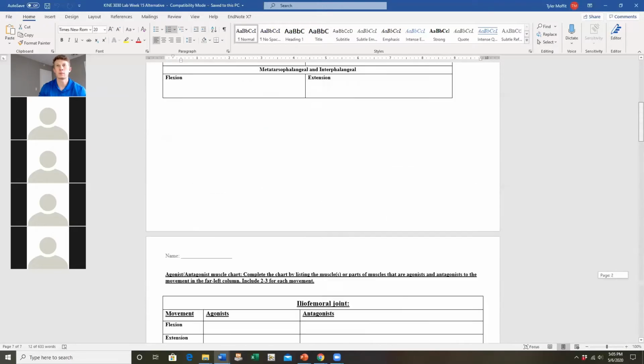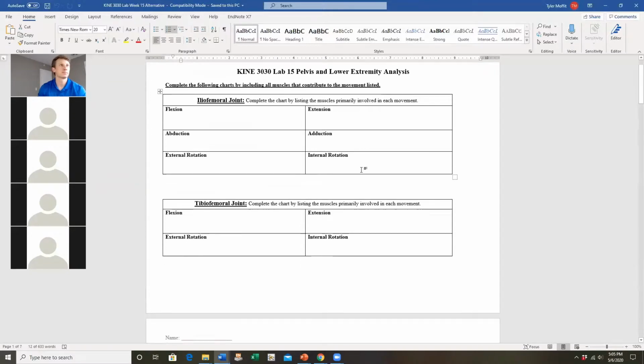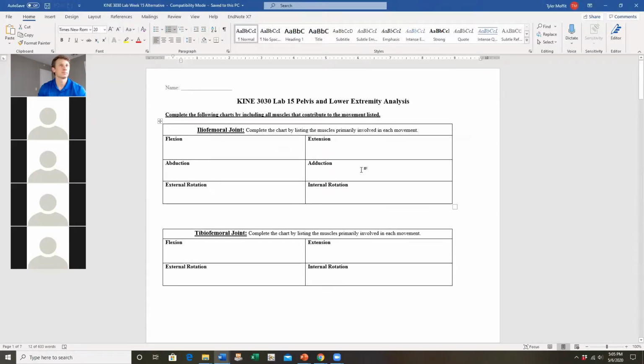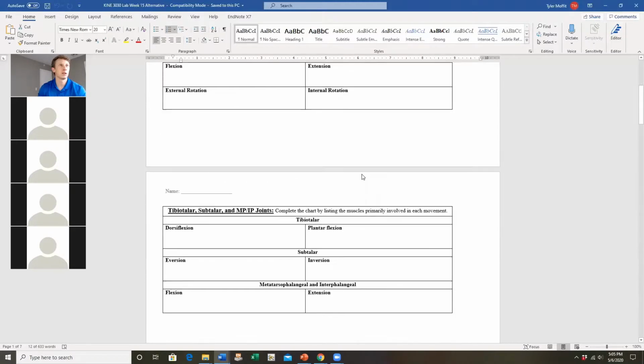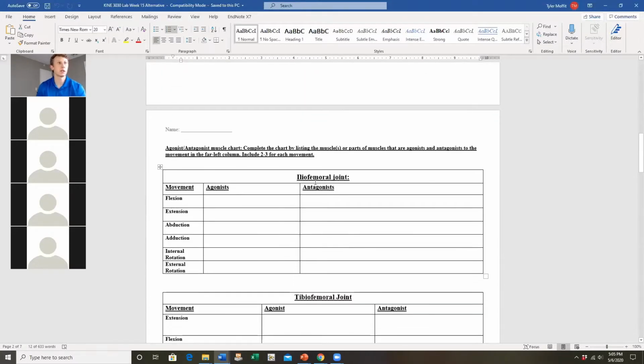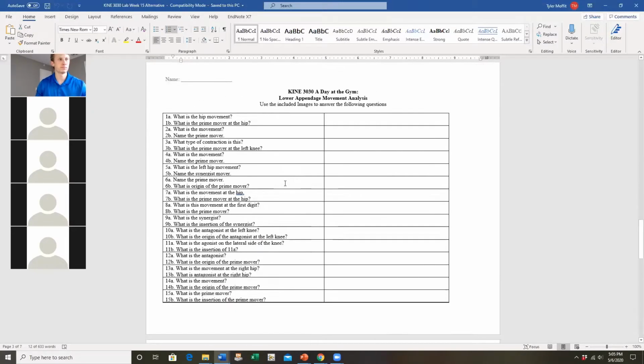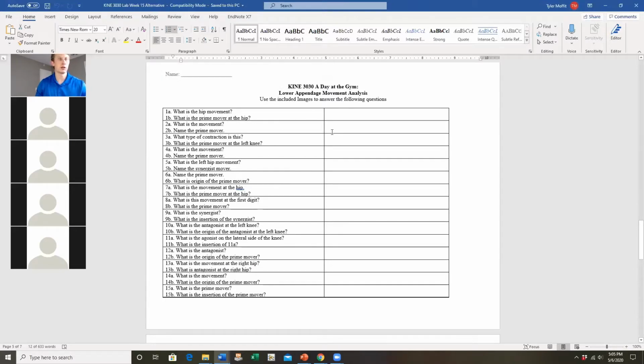What other questions do we have from lab 15? You should be able to go through these through your notes and listening to the videos. Any questions through our a day at the gym activity? The lower extremity is the bulk of your exam. So if there's any questions with movements, this is the time to really go into those.